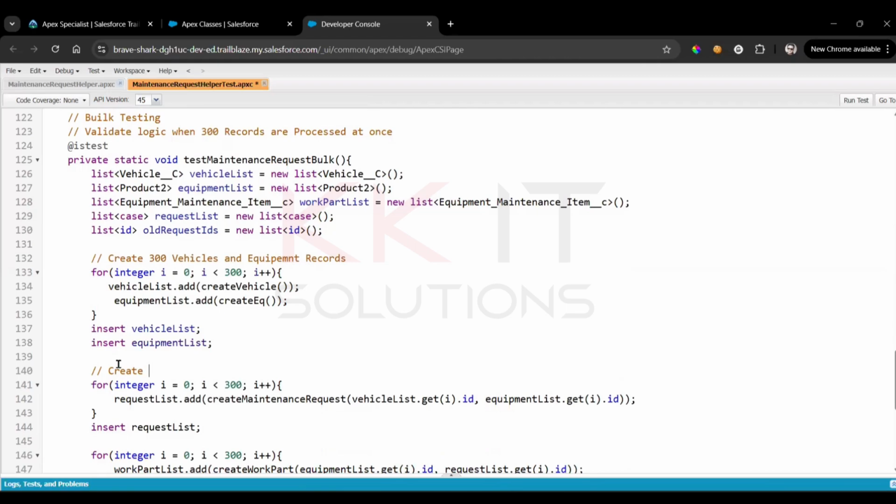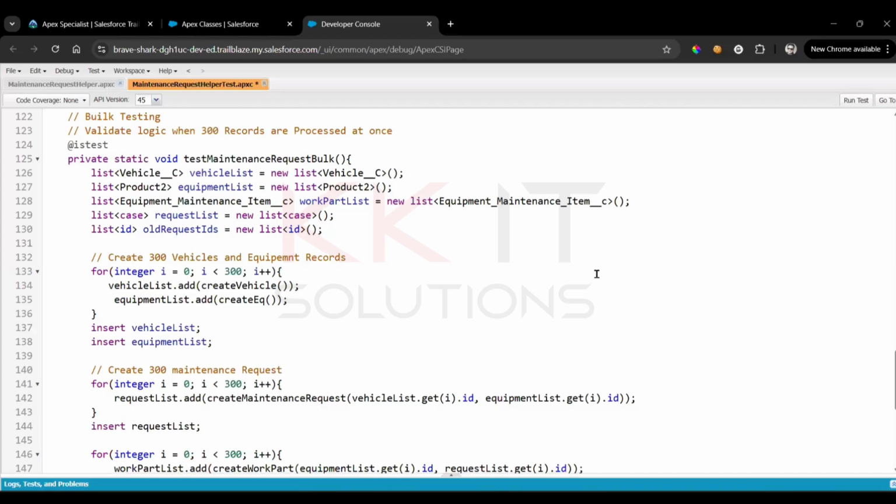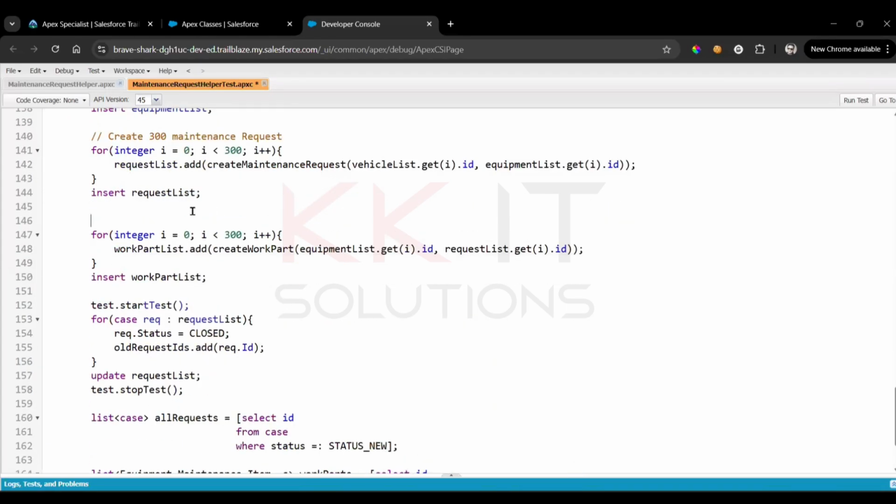Next, here, create 300 maintenance requests. Maintenance requests, nothing but case records. Next one is what?